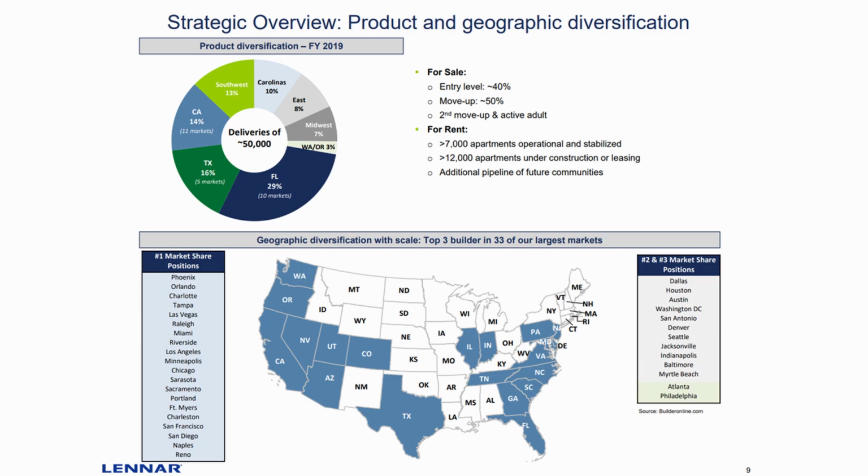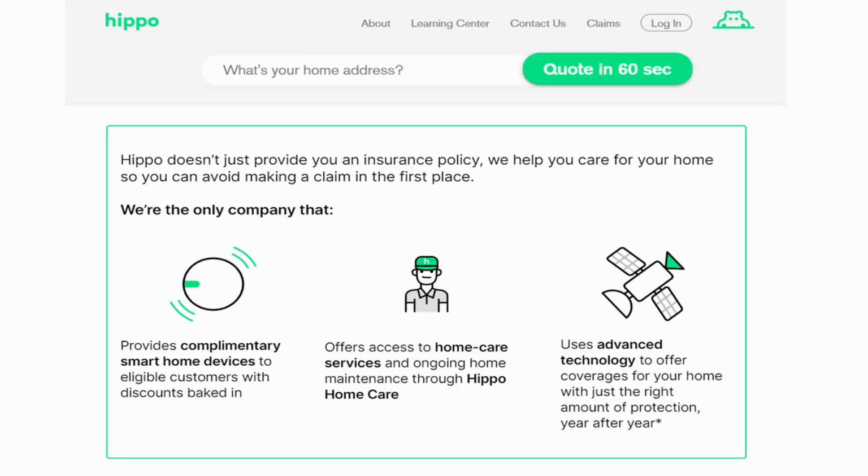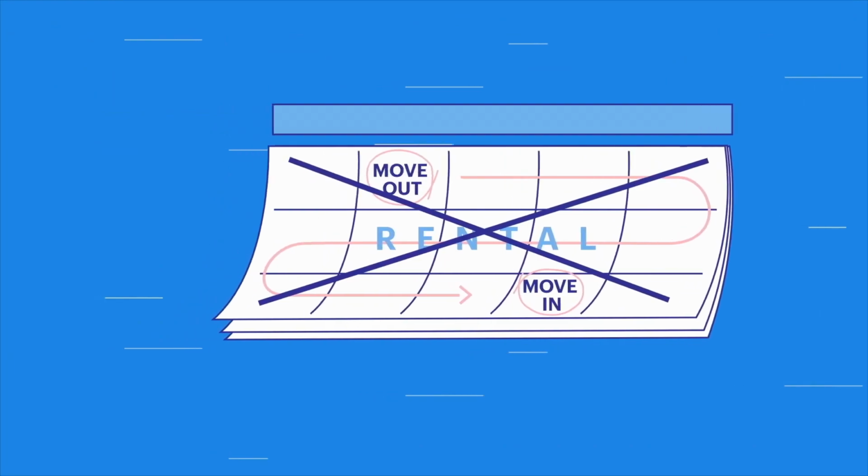Lennar is one of the more diverse home builders, both in location of operations and in the pies that they have their fingers in. They're expanding their small build to rent programs for both multi and single family homes, and those would improve resiliency to cycles as they provide a steady inflow of rent payments. They also have around $324 million invested in real estate based tech companies like Hippo Analytics, States Title, Notarize, and the recently successful IPO OpenDoor.